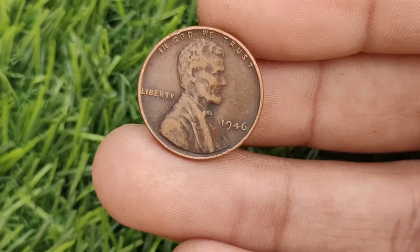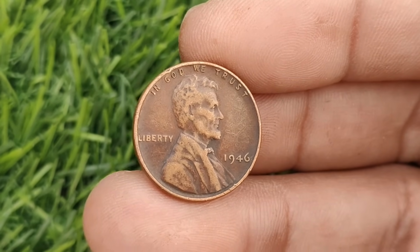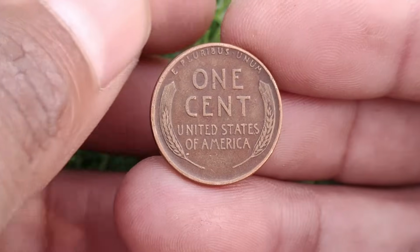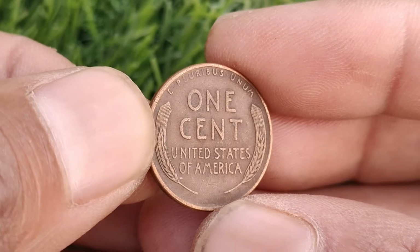Next up, we're diving deep into the fascinating world of numismatics to explore the 1946 wheat penny, specifically one without a mint mark, in very fine condition, with a brown layer. Could this coin be the hidden gem in your collection or spare change?